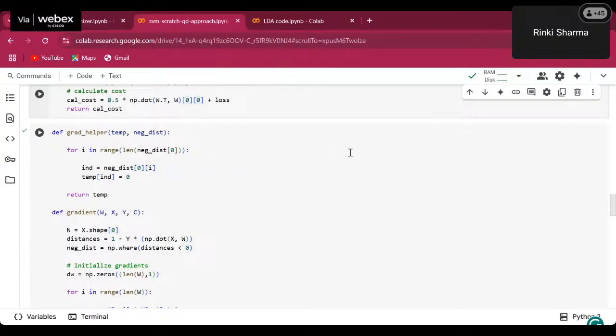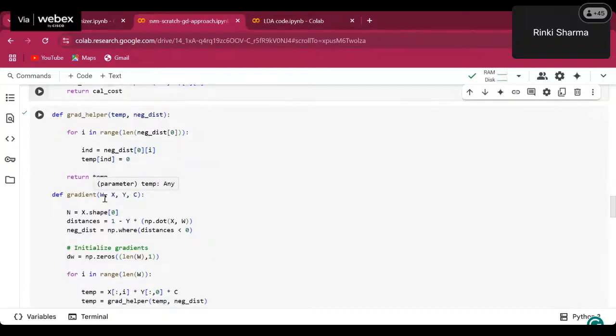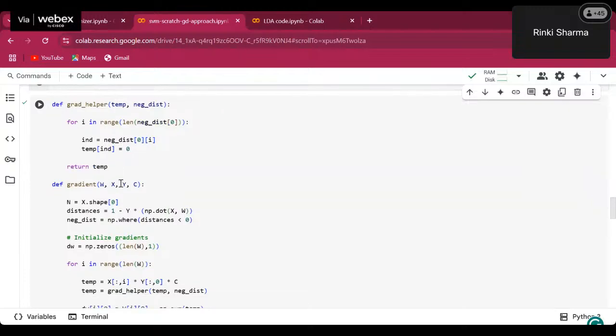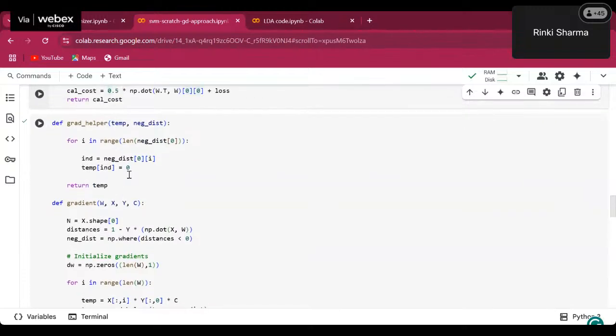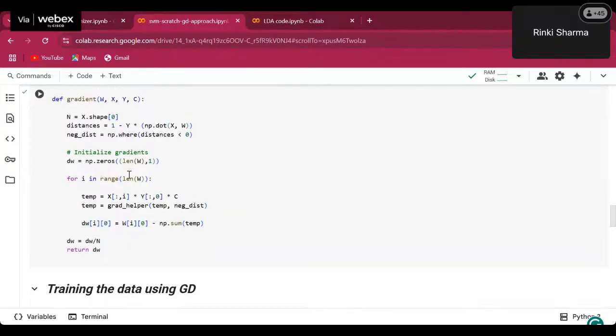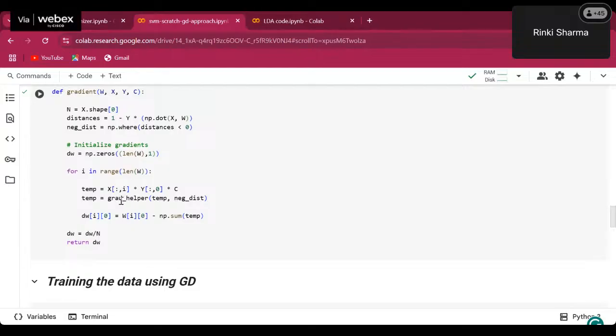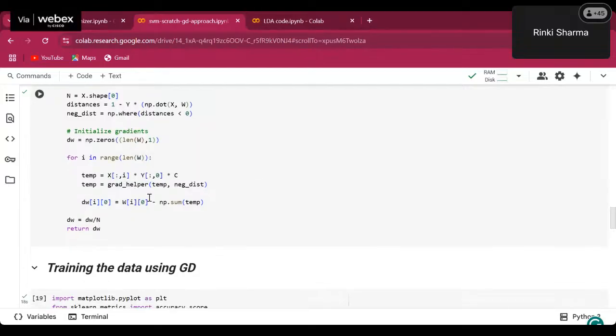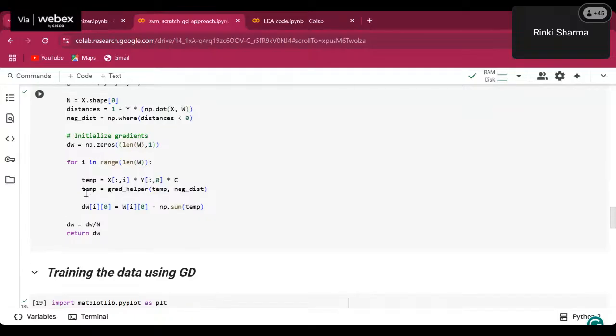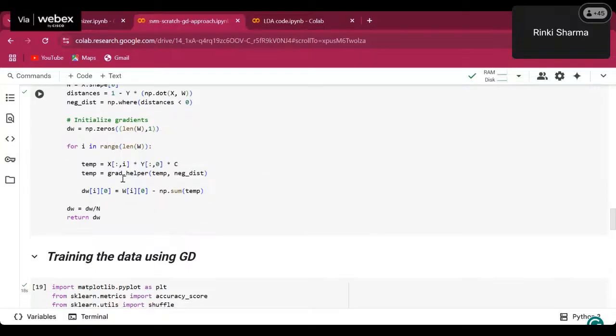It is an array of 2, 5, and 7, and i will take out this 2 from this array, and we will provide the gradient for this index, and it will return again the gradient vector. Temp is a gradient vector which stores the gradient for all components of W. So now we have only the gradient for the points which are misclassified. So now that temp variable has only the gradients which are misclassified after calling this function.